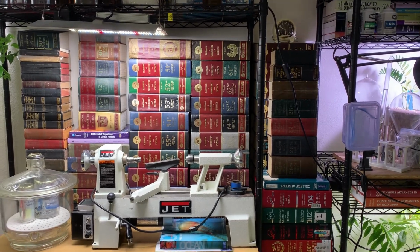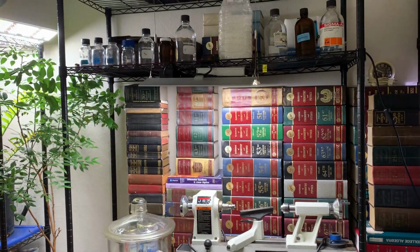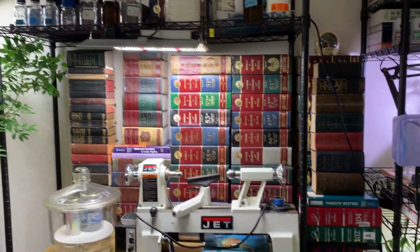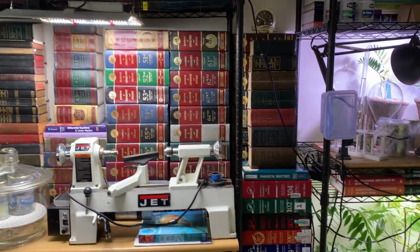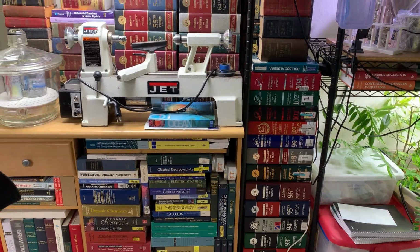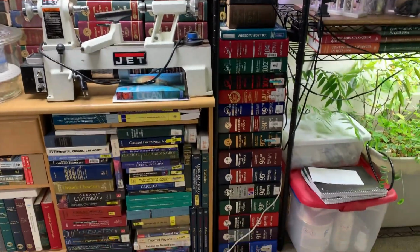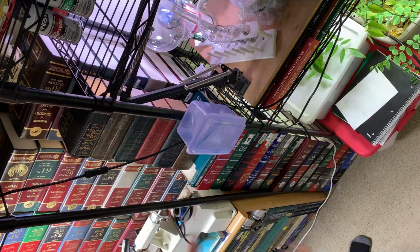And that'll conclude my collecting for now, at least unless I find a 24th or a really early edition randomly shows up somewhere like eBay. And I'll start a video that I've been wanting to make for a while where I review the changes in the periodic table that have occurred over the last 100 years by going through this entire series of books. Anyway, let's get this in the stacks.